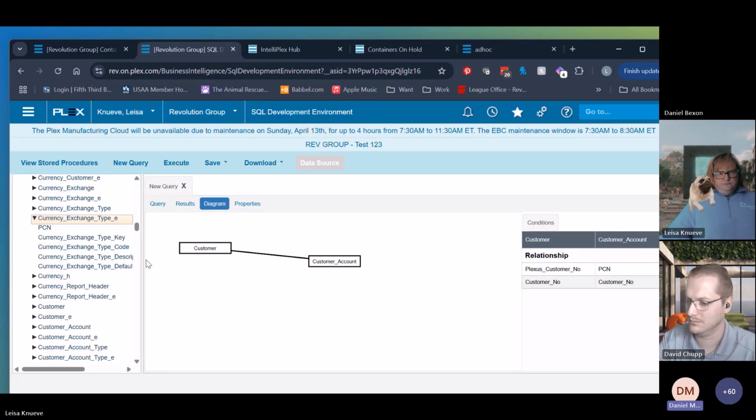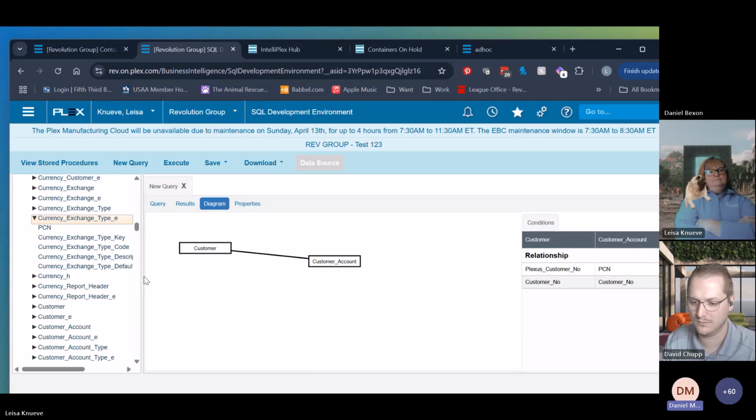The only other question I saw was why PCN versus Plexus customer number. Back in the olden days, they started with Plexus customer number, and then somewhere around the mid to late 2000s, early 2010s, they switched to PCN. So it's the same field, just named differently in later tables.